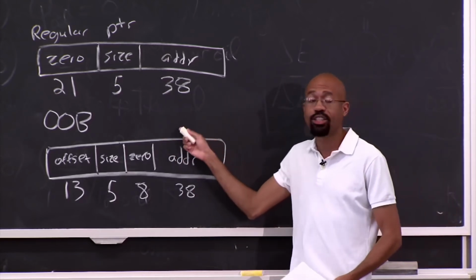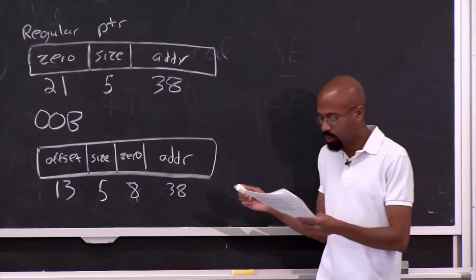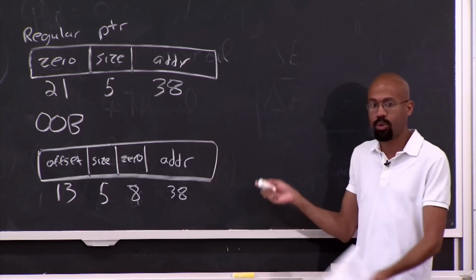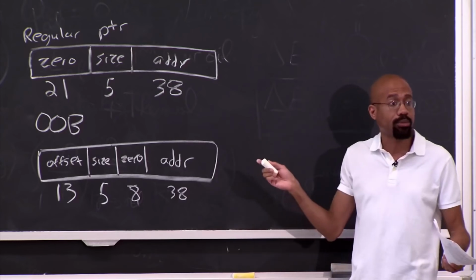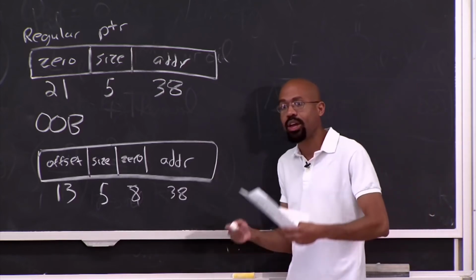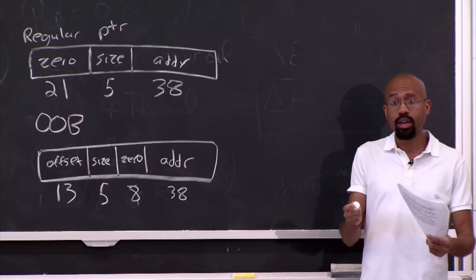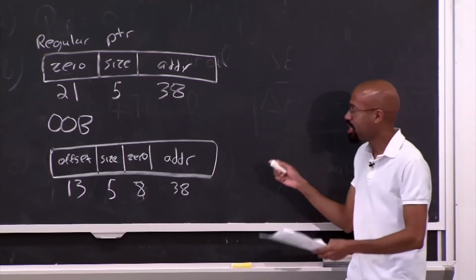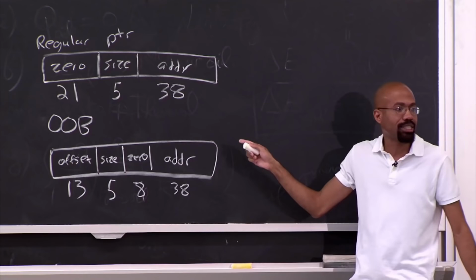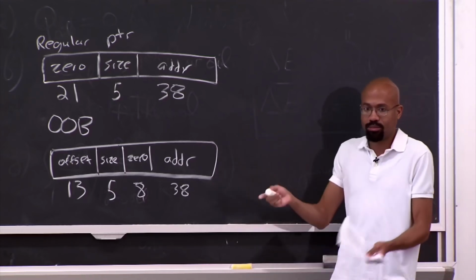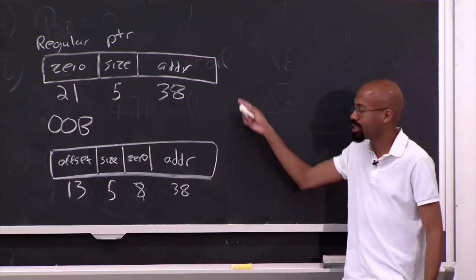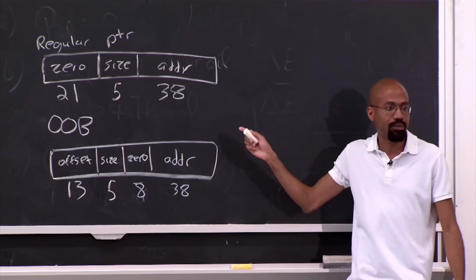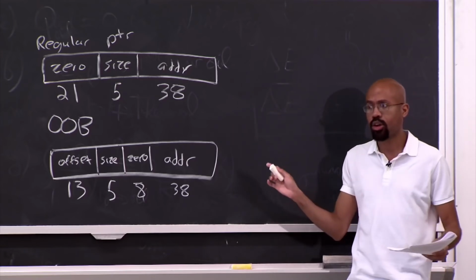But there are a couple of advantages now that we're living in the 64-bit world. First of all, you'll note that these tagged pointers are the regular size of a regular pointer. Pointers are still just 64 bits wide in both of these setups. That's nice because it means, for example, that reads and writes to that pointer are atomic, unlike in the traditional fat pointer world where we have to use multiple words to represent the fat pointer. Also, we can trivially pass these things to uninstrumented code because they look and are the same size as regular pointers. We can put these things in structs, for example, and the size of those structs won't change. So this is very nice if we can live in the 64-bit world. Does that all make sense?